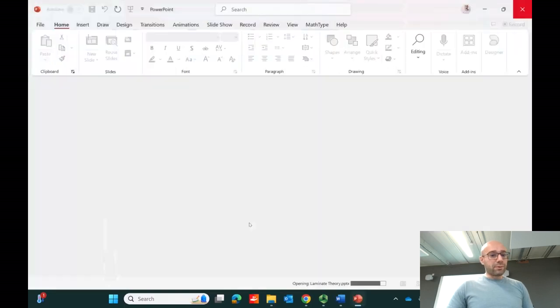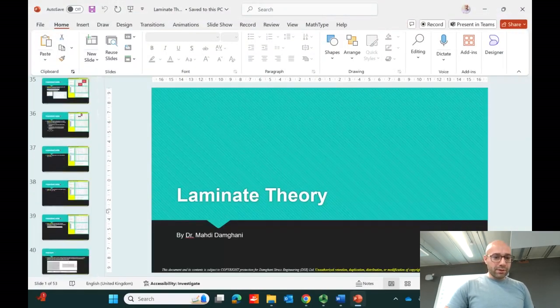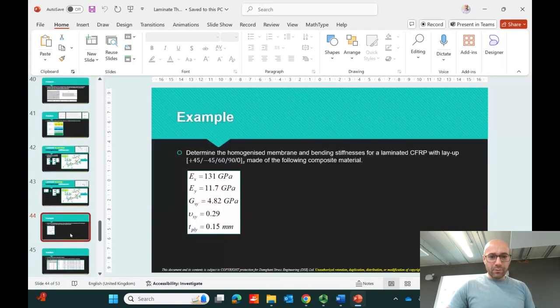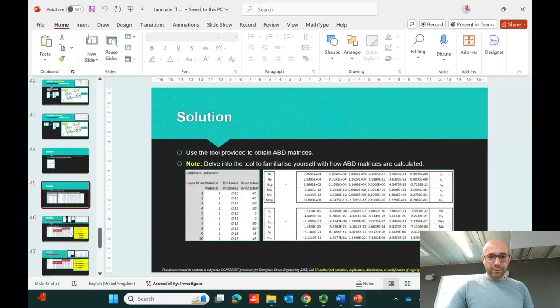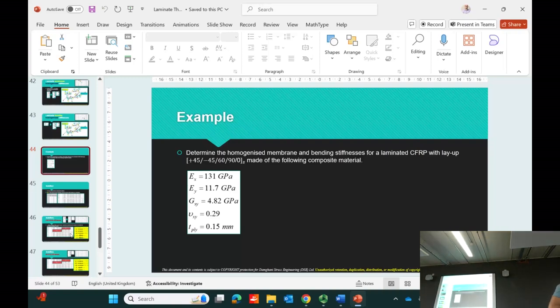Laminate theory. I'm not going to be talking until we are certain that you're able to solve this problem, problem number 1 that we started. Can you please fire up your Excel or computer, whatever you have, try to tackle this problem, and I want to have a number associated to your solution. So, working groups, solve this example. You've got some ideas now, and we'll take it from there.